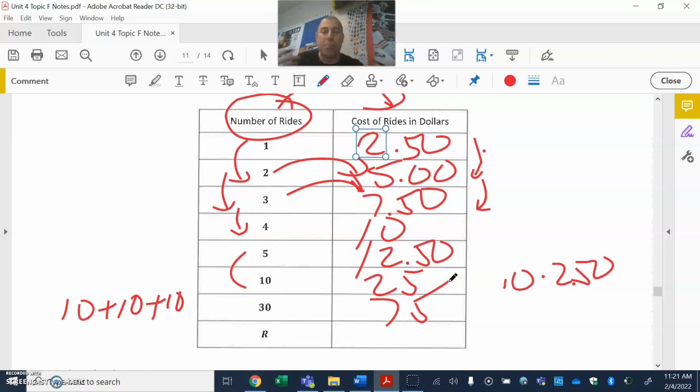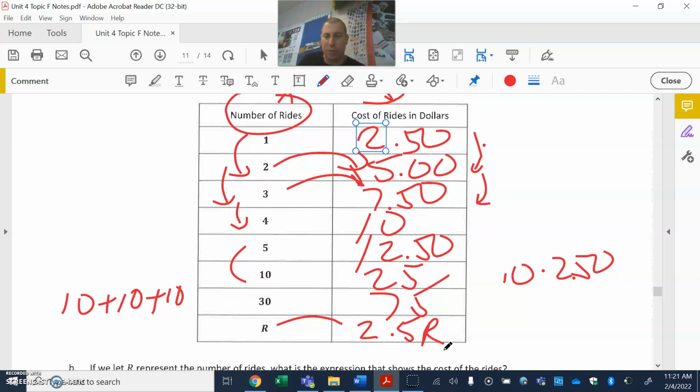Now, again, we could just multiply as well, and that's what they're getting at here. What do you do to get from the rides to the cost? Each time you are multiplying by that $2.50. Like we said, people, magic. Not really, it's multiplication. So we're going to say that, and then put the number first and the letter second, up against each other to show multiplication.